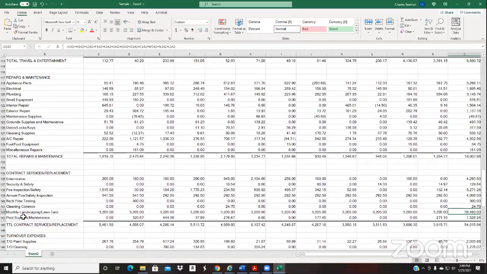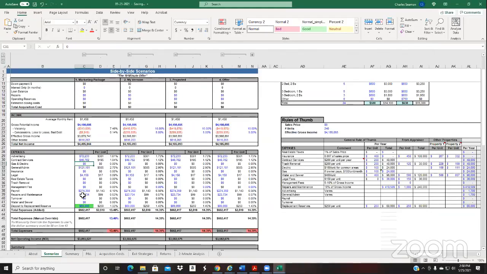And then the last one we have here is pool supply and maintenance. So with this particular property, I would put it more repair and maintenance, but there are some properties where you will see consistency in the pool maintenance every single month. And in that case, I'd probably put it as more of a contract service. But this one, we only have it a few times throughout the year. The amounts do fluctuate a bit, so I wouldn't quite call it consistent. Okay, so that'll be $1,528.24, and that's going to be repair and maintenance.